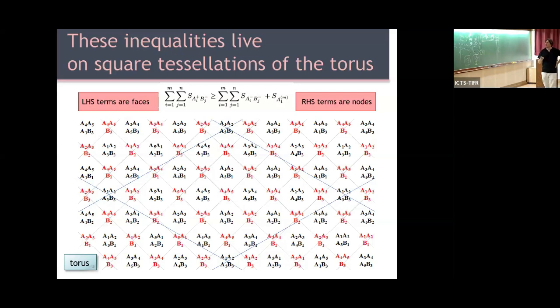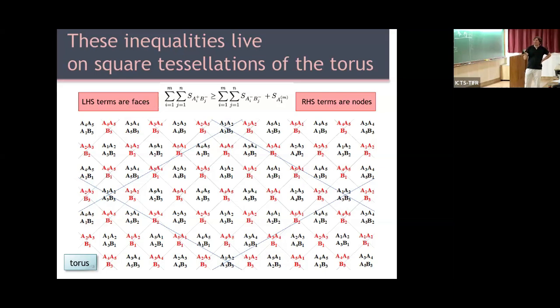So, okay, but anyway, we have these terms which live on the positive side and on the negative side. And then I have arranged these terms into a tessellation of the torus. I mean, we have a torus, we might as well populate it with something, where the regions that live on the greater than side of the inequality are faces, and the regions that live on the smaller than side of the inequality are vertices, yes?